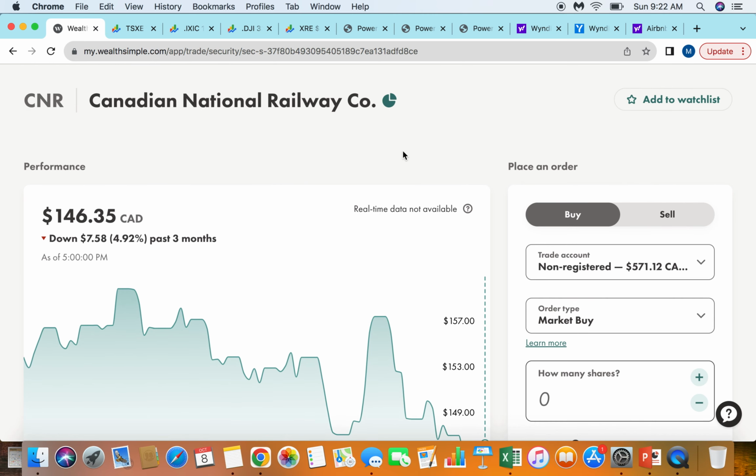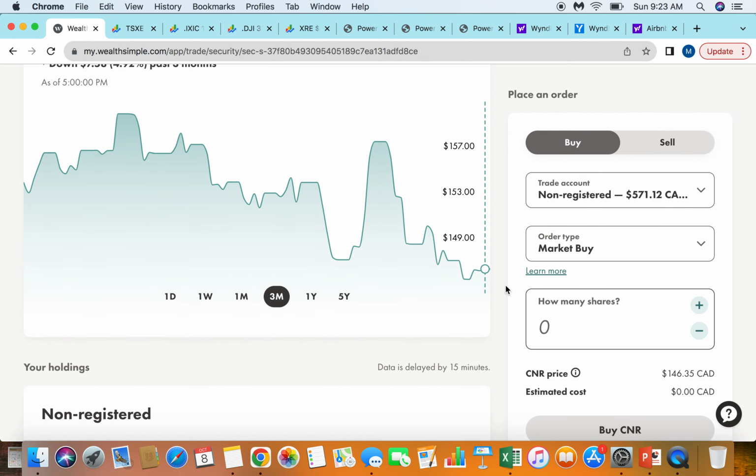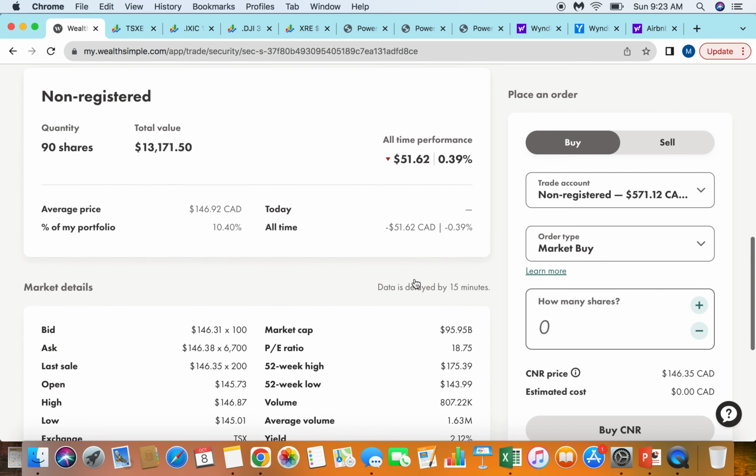And CN Rail is one of those companies that personally I just like always having a pretty nice size position in. And I like to always be adding to that position over the year, no matter what the price is really. So whenever it goes on a dip, I kind of take it as my opportunity to buy my shares for the year as I look to grow this into a bigger and bigger position year over year. In addition to the shares, this company also buys back lots of their own shares, so you get increased ownership on both ends by acquiring more shares and by there being fewer shares outstanding. In this particular account, I have 90 shares of CN Rail.